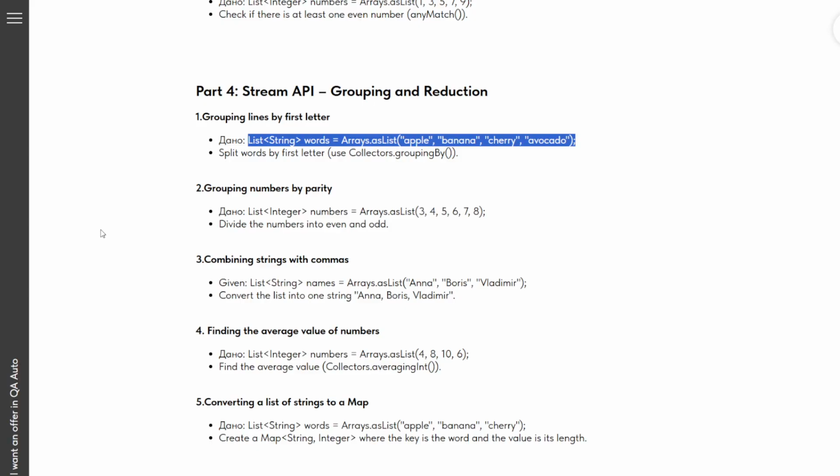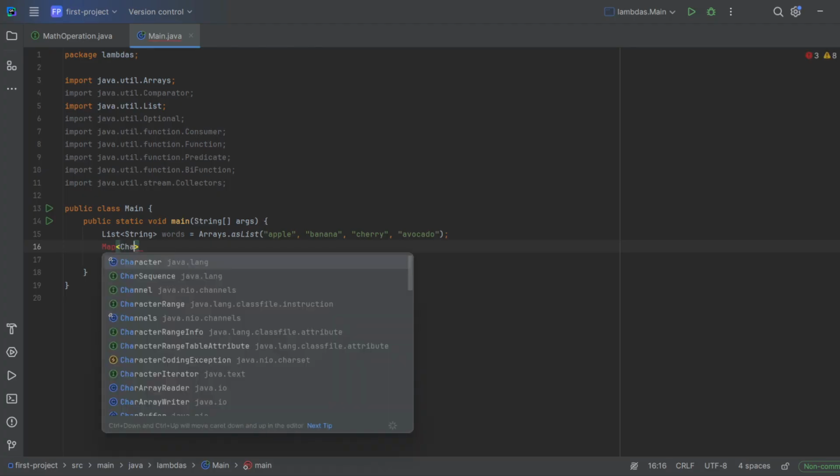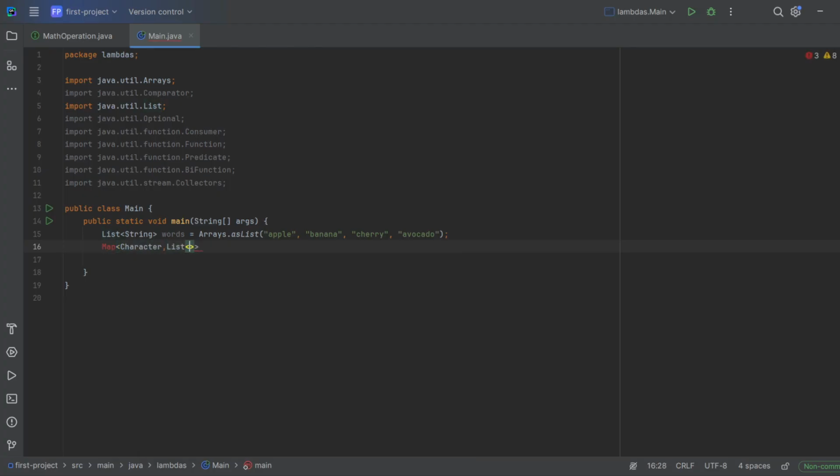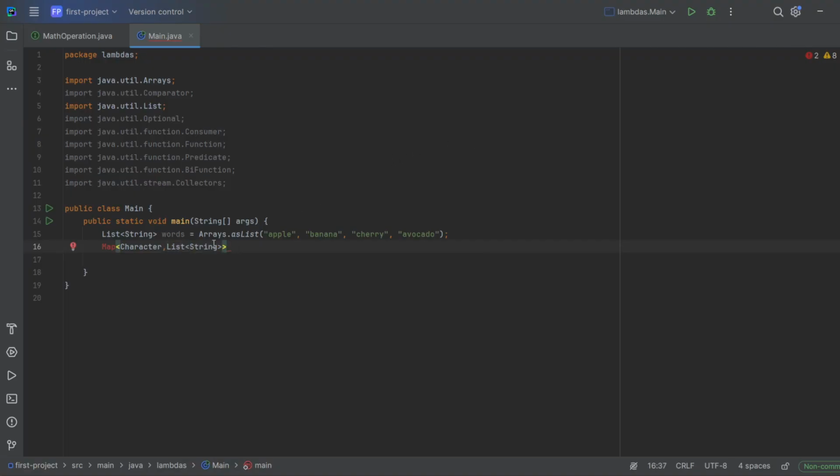To group the words by their first letter, we need a map to store our values. A Map with the character key, and of course we should import the Map library.